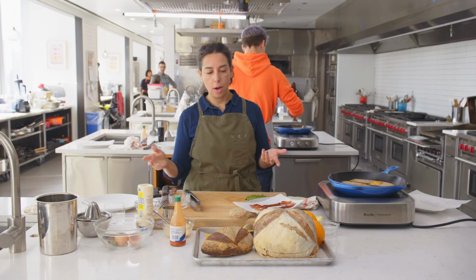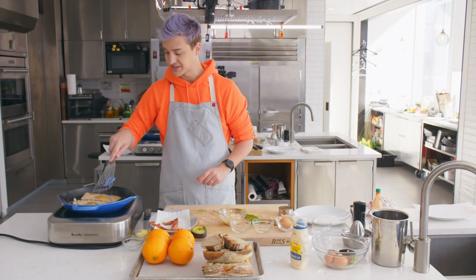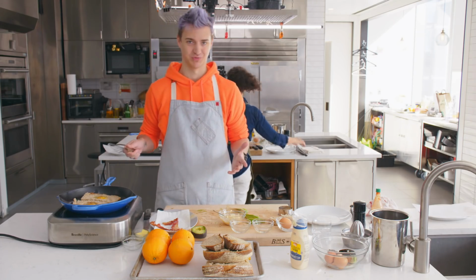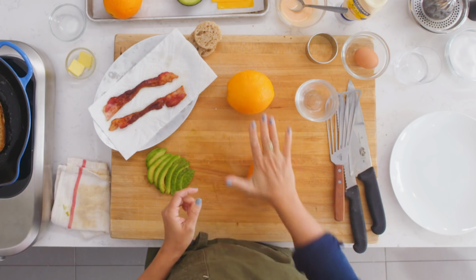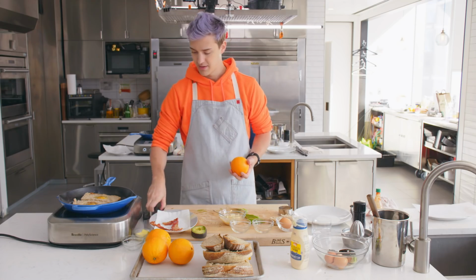Okay, great. And now we're going to make some OJ because it's breakfast. We're going to make some orange juice. I've never made orange juice. Really? No. It comes right out of the orange. Yep. See, I'm going to start with two oranges. Okay. And just slice them in half.